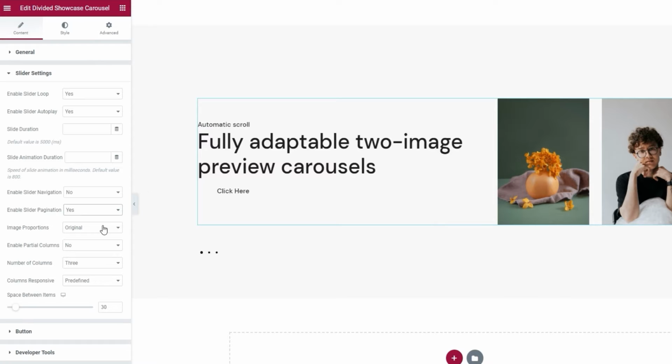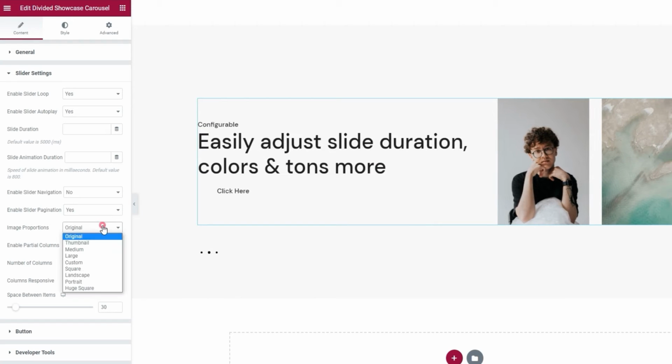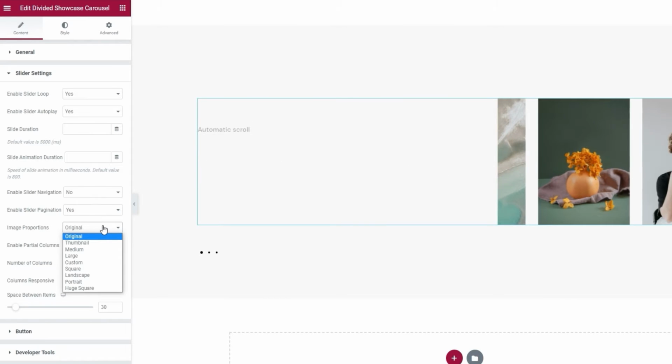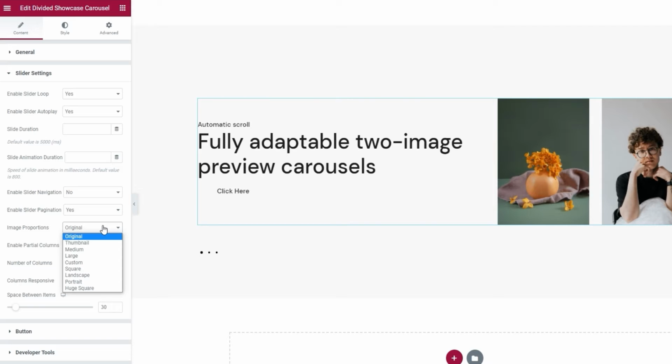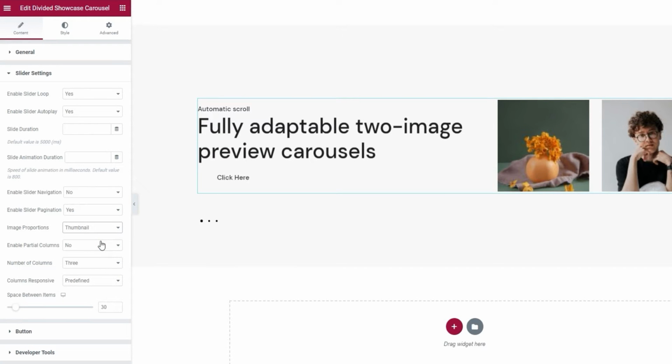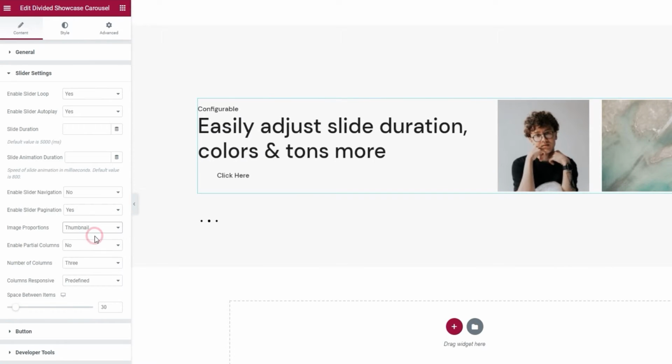not. Under that, we have the image proportions option, so we can pick what proportions we want for the image. You have numerous options here, and you can try them out to see how they work with your planned design. However, I want a neat band-like carousel, so maybe the thumbnail would look nice? Quite nice. But as the images I uploaded already have suitable dimensions, I can return to using the original setting.